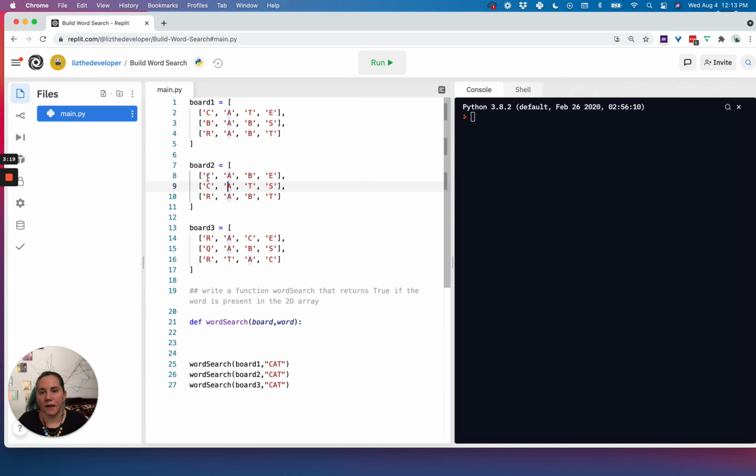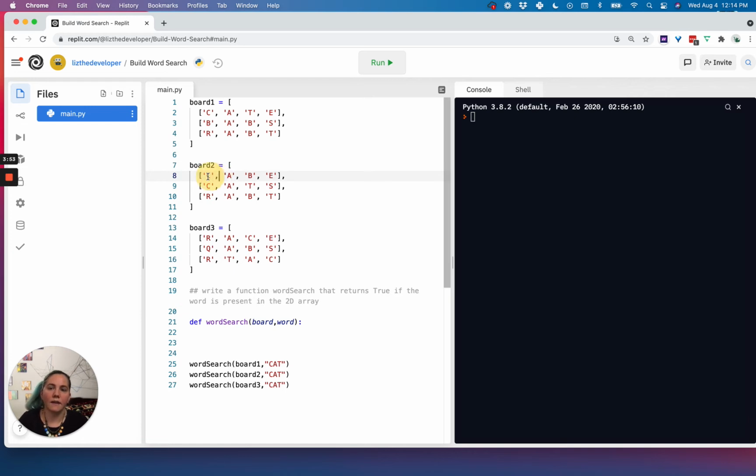And since B and A aren't T, they don't match what I need, I would have to kind of go back, right, up to this C, and I know that essentially this A is not going to take me to a T. I checked here, it said B, and I checked here, it said A. So I need to remove this A. And so I'm back to C, and C, having checked this direction, needs to go check this direction. And so if it checks this direction, sees a C, it knows I'm not getting to where I need to go. And so we need to start moving on, right?